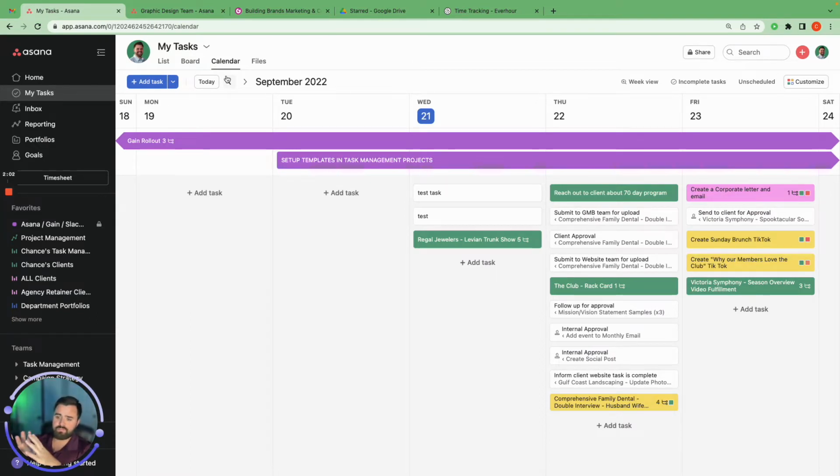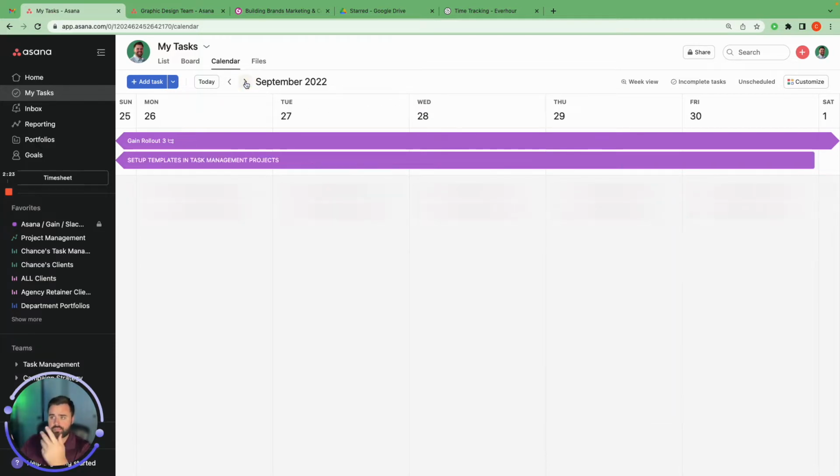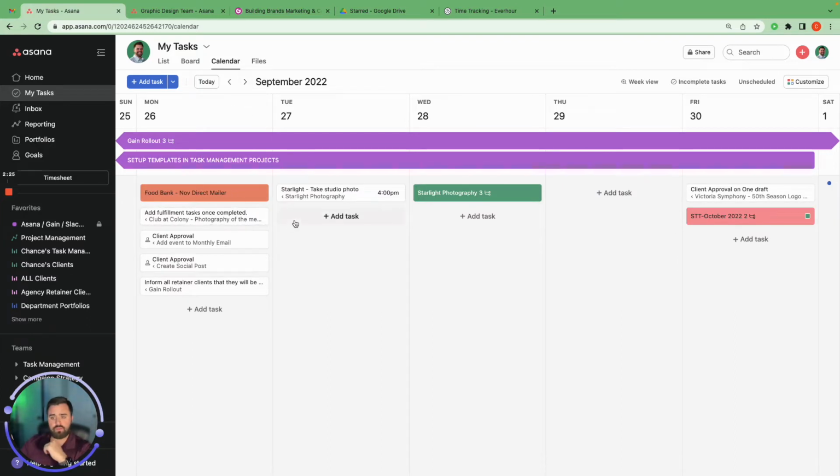So for them, the best view to come to is the calendar. And really anybody at all, I always suggest looking at the calendar view, because this is where you can plan out your week. Everything that you've got due for this week, you can go straight over to the calendar and then look, okay, I need to get this done by this date, this done by this date, and so on. And then say you are caught up for this week, you can click on to the next week and start working on the things for the next week.